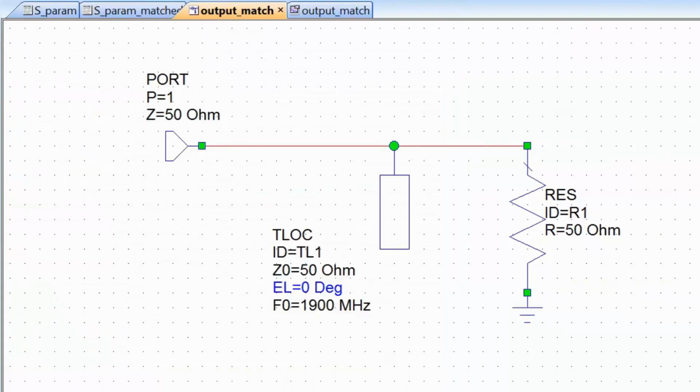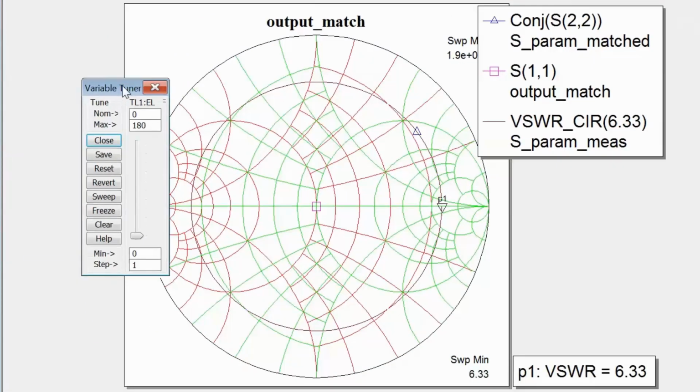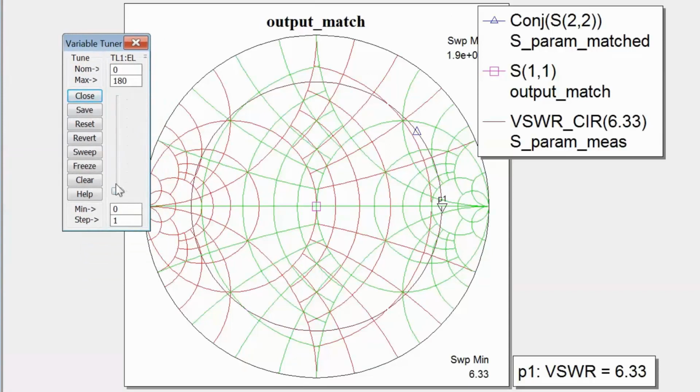Now let's go back to our graph, click on Simulate, open the tuner, and then you can start increasing the length of your stub until you get to a point where you intersect the constant gamma circle. So we've worked out the value of our open-circuited stub in terms of its electrical length, which is 65 degrees.